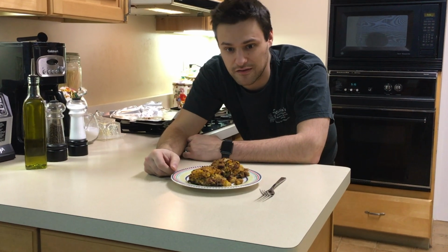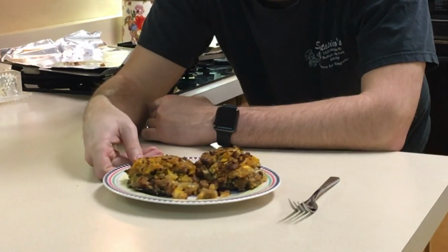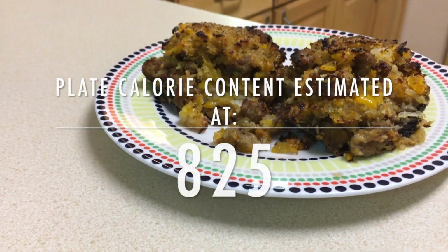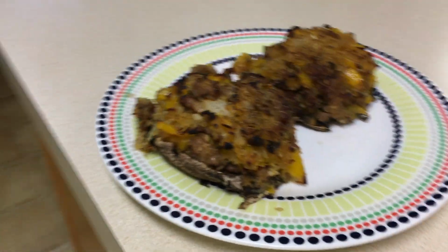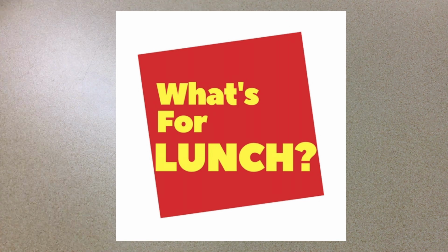Alright guys, here we are. This is it. Easy peasy gourmet stuffed portobello mushrooms. You get to eat both of these delicious mushrooms for an estimated 825 calories. Now, it's lunchtime.